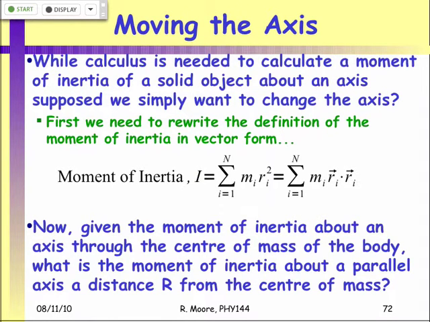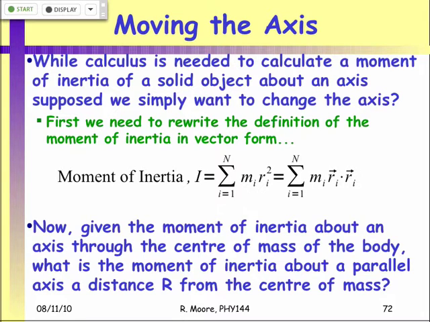Okay, so we've got a series of formulae, and you can write those down on your formula sheet if you want, but if in a question in the exam you need to know the moment of inertia for some particular solid, I will actually tell you what it is, so you don't have to write those down.